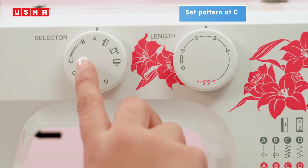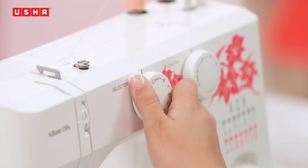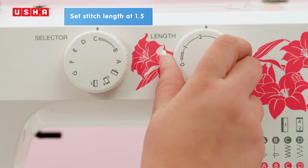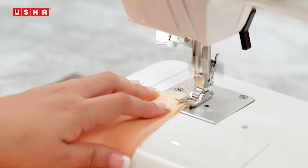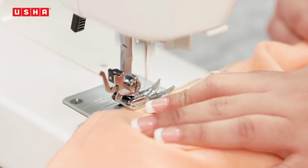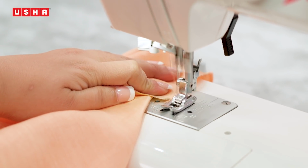Now select zigzag stitches by turning the pattern selector dial to C for over edging. Stitch length to 1.5. Sew both the sides. This will give a neat finish and strength to your garment and ensure you suffer no embarrassing wardrobe malfunctions.